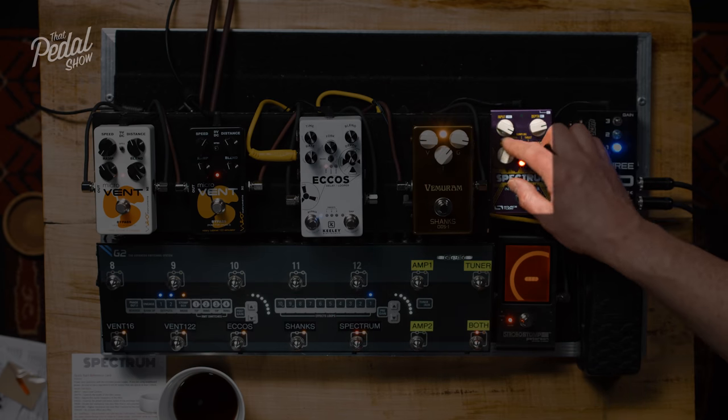Yes, Dan. Right. Okay, I'm going to start with the expression pedal unplugged from this because there are a few things I need to show you. You've heard it already. The Keeley Echoes, which we saw last year at NAMM, but has taken the rest of the year to finish, is being launched at this winter 2020 NAMM, which Dan and I are not going to.